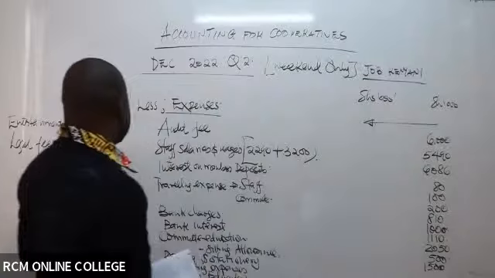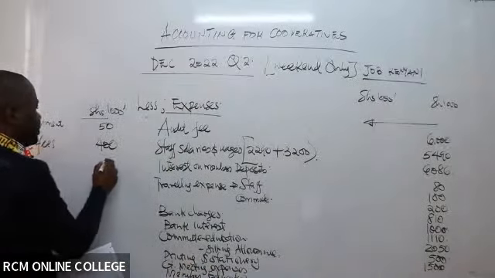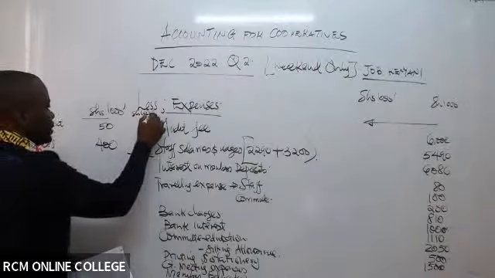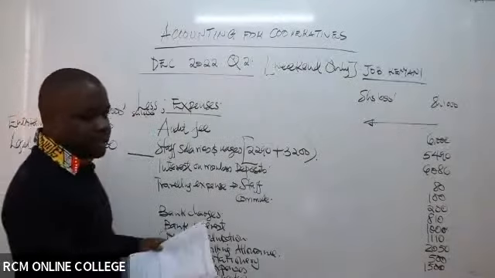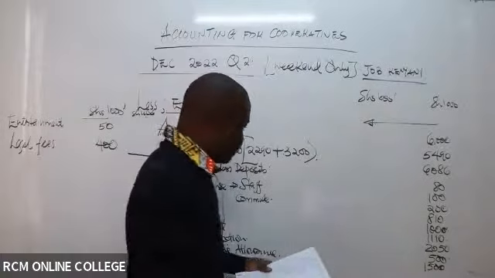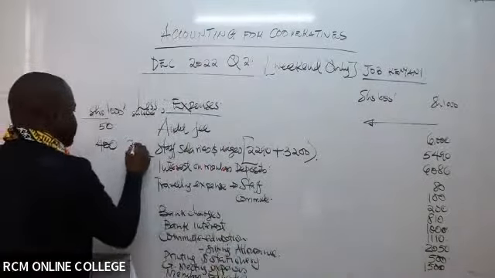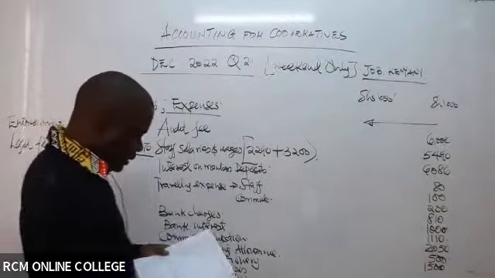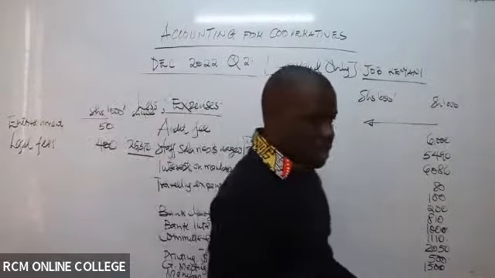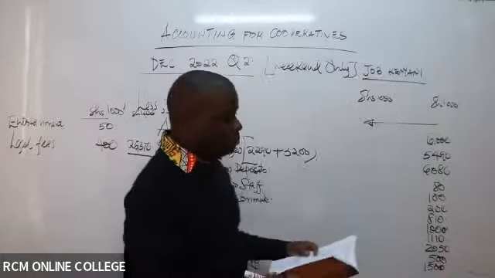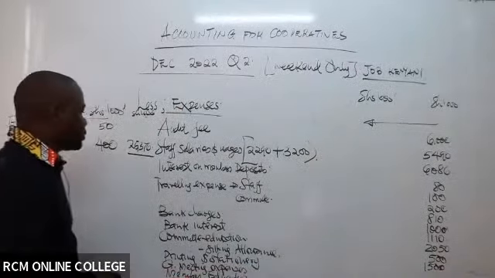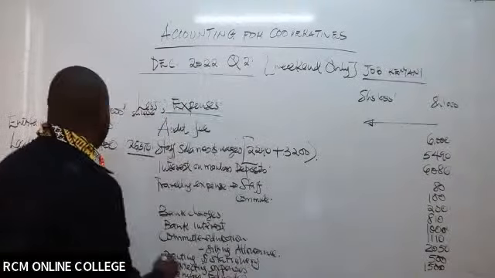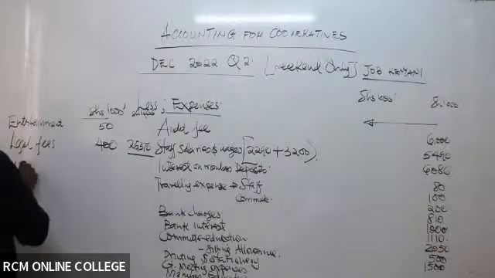So what is the total expenses you're getting? What is the total for the expenses? 25,376. So this 25,376, you can minus from what you got up there. It was 39,566, whereby in this case you'll be able to get the net profit that was realized by this cooperative society.